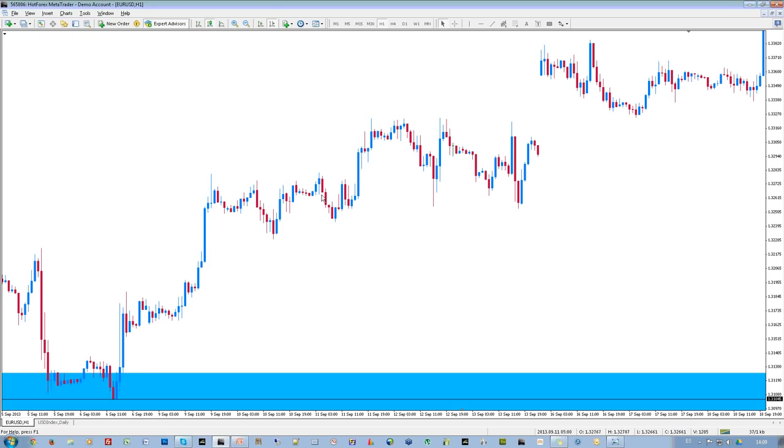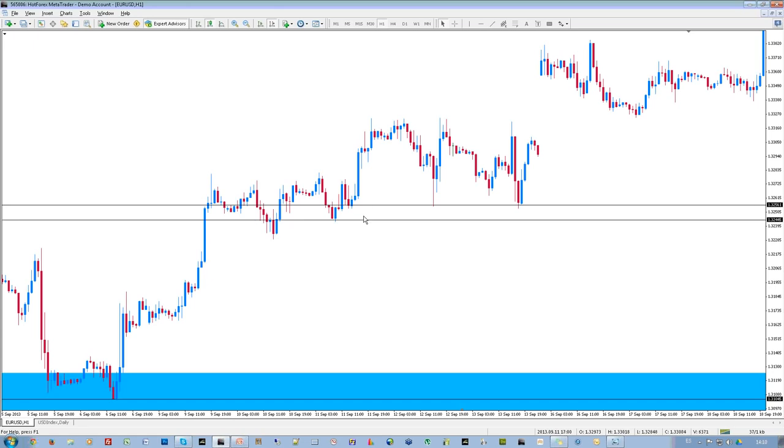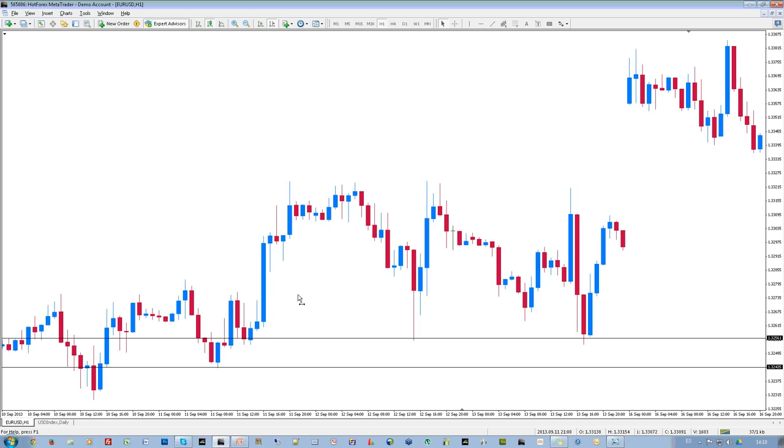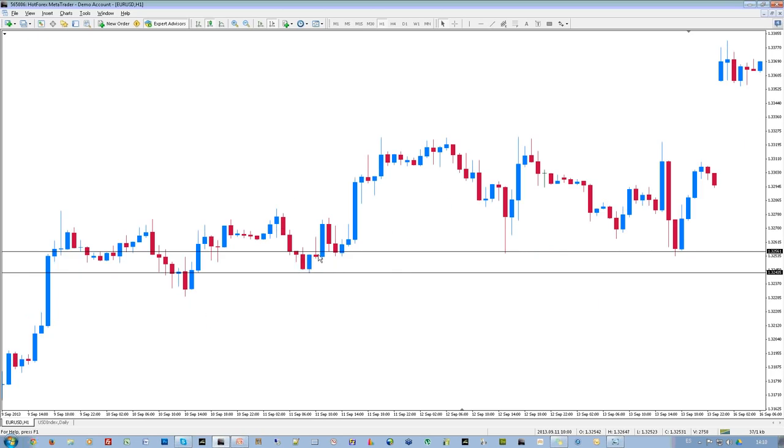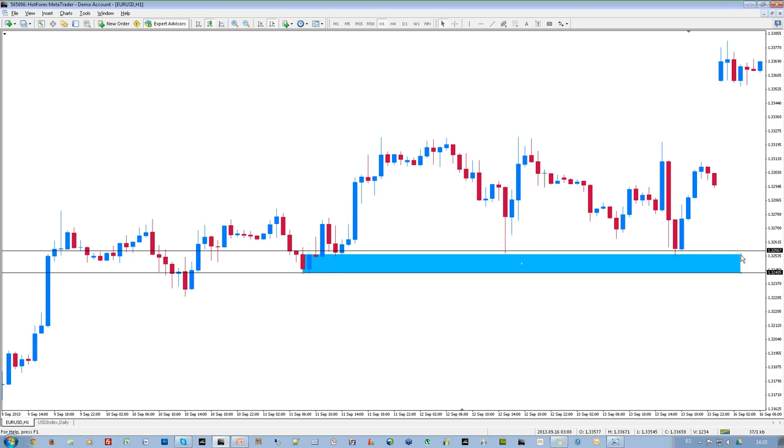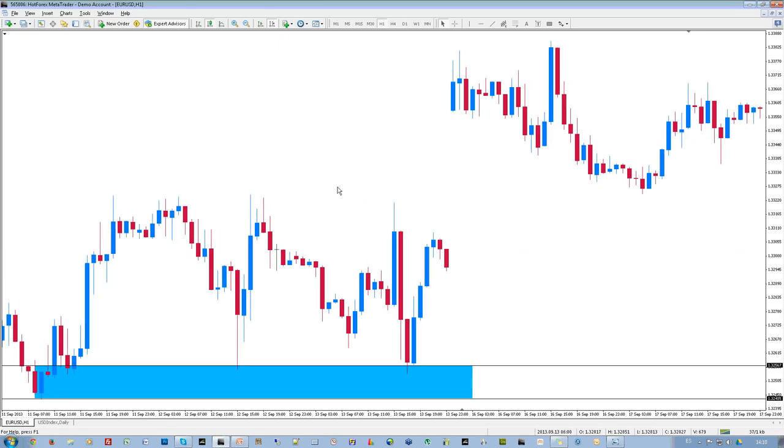So here we have this level as well, as you can see. This level, we've got this first leg, the base, and the rally. And then here we have another level. This is the low. These are the closest of those candles, of the opens. In the base, this is the open, this is the open close. So this is the basing candles out of this. So here, more or less, there. And we've got a retest on the right. This trade also worked. It was with the trend. Okay, so we have that.